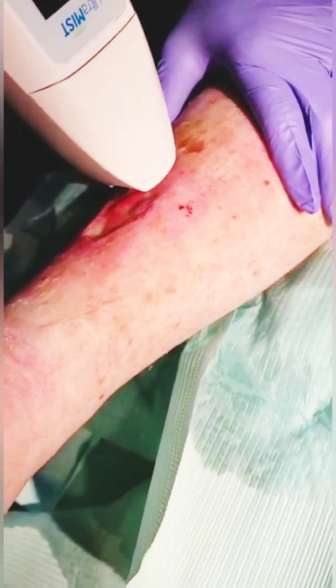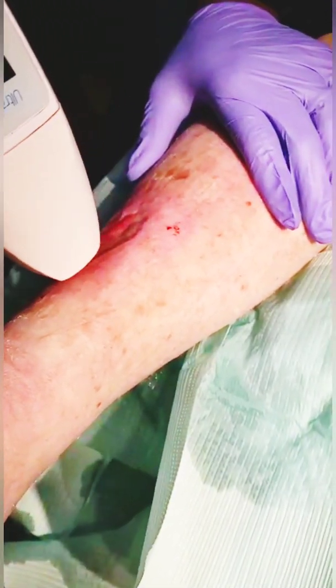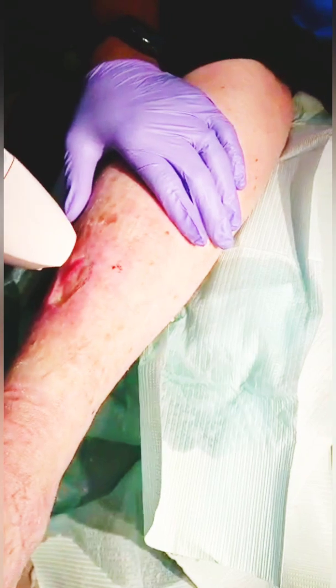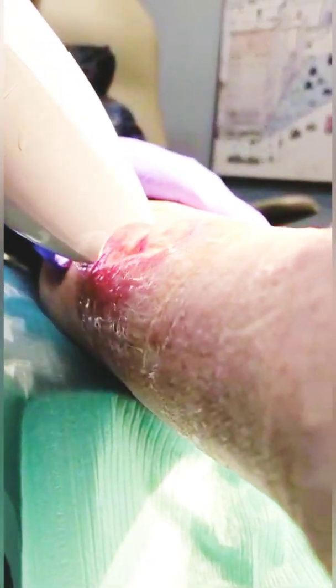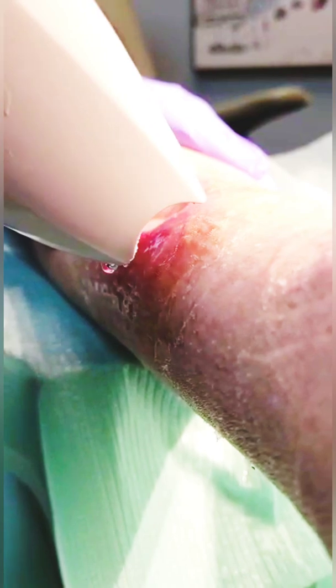Very soothing. We're very optimistic that we'll be able to stimulate this wound atraumatically and get her continually healed. I can see the reason for one-time use right now. What are the indications for this, Leah? It's indicated for wound healing — all wounds, head to toe. This is a lower extremity ulcer of traumatic origin, correct? Yes.